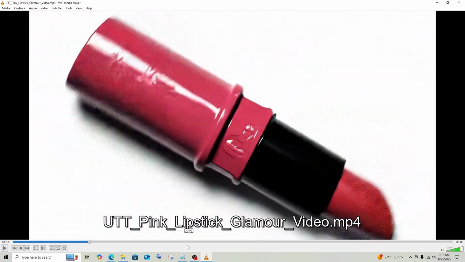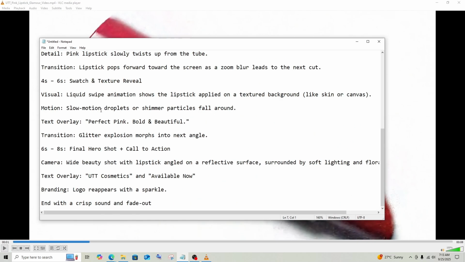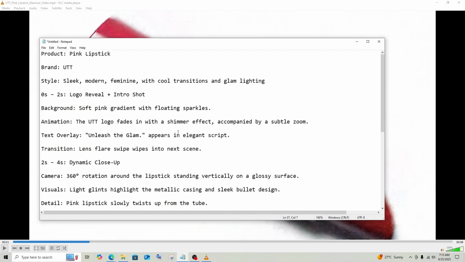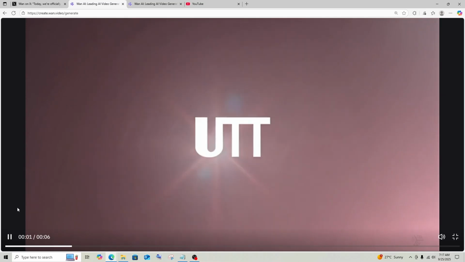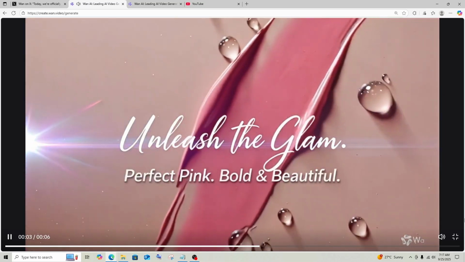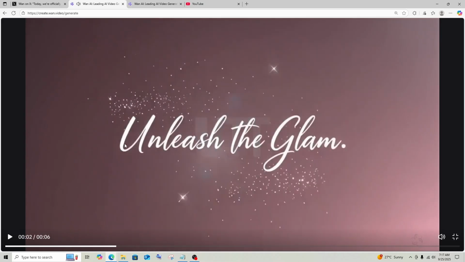So I'm going to try this exact same prompt with Wan, and I'm just going to reduce the time duration over here because I'm having 8 seconds here. I will just contain that with 5 seconds, and to be honest, I am 100% impressed by this output. Let me just play it. Damn, that is just perfect. Like, look at the text also.